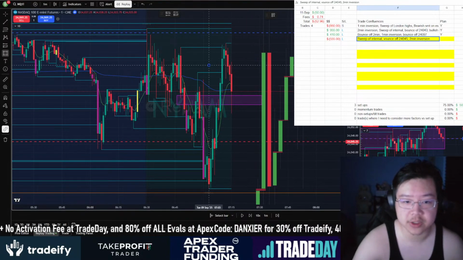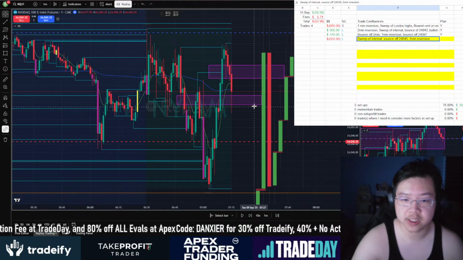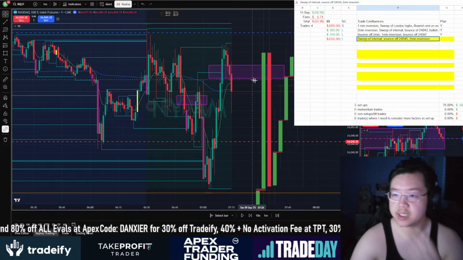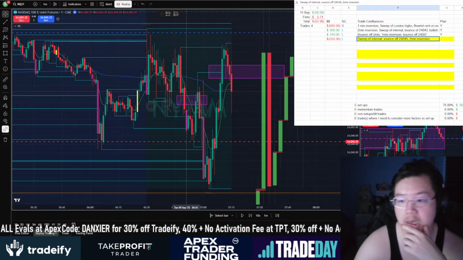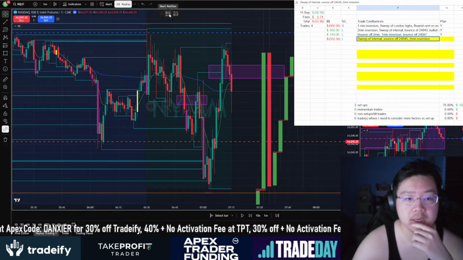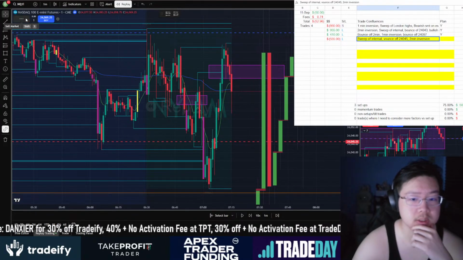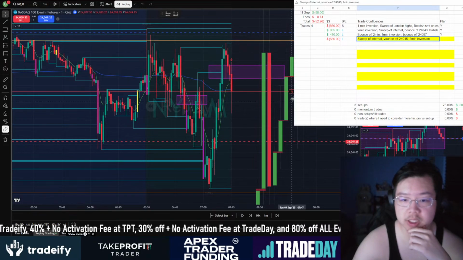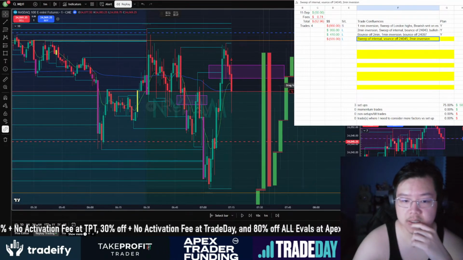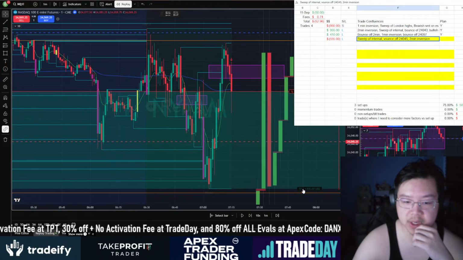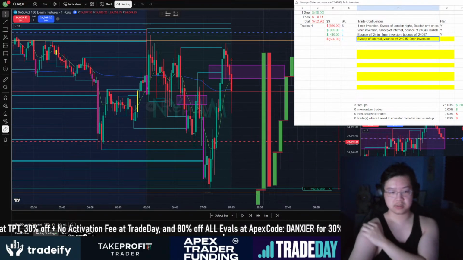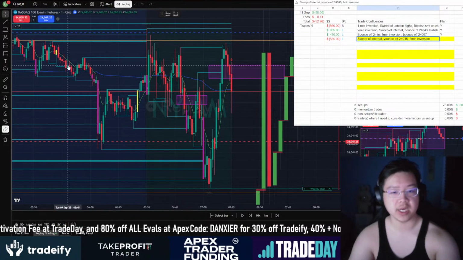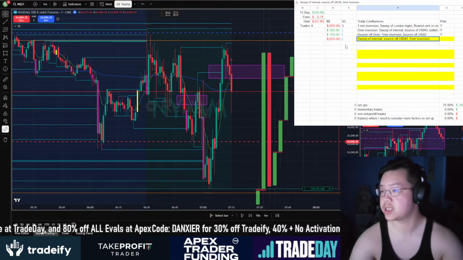Alright, so here's the next trade. Inversion right here. Get rid of this. Inversion of 1 minute, and then we have short positions, sell, stop loss at the top of the range, and then TP back to the bottom, low of day. And this is from an ES sweep of the highs, so we have bearish SMTs right here.